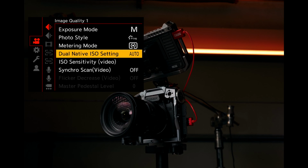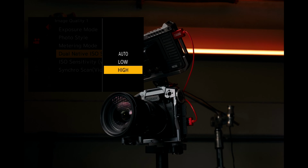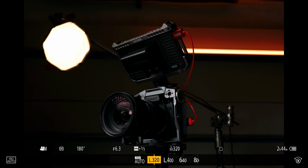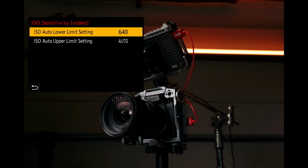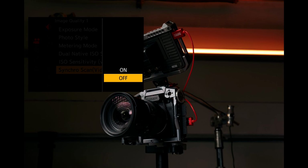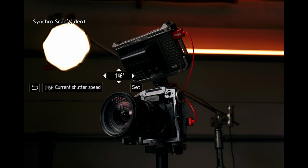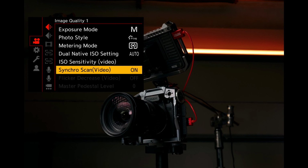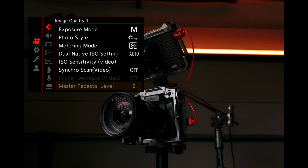Continuing down, we have dual native ISO. We have auto, low, and high. I usually just leave this to auto. Lower limit, 100. Upper limit is auto. So all these settings are fine. Synchro scan, again, if there are any images that are flickering because of cheap LEDs, you can just control the shutter speed in 1 degree increments rather than 20 at a time. These settings down here, I leave to the default.